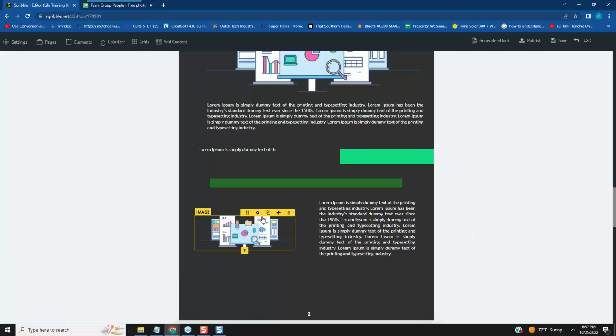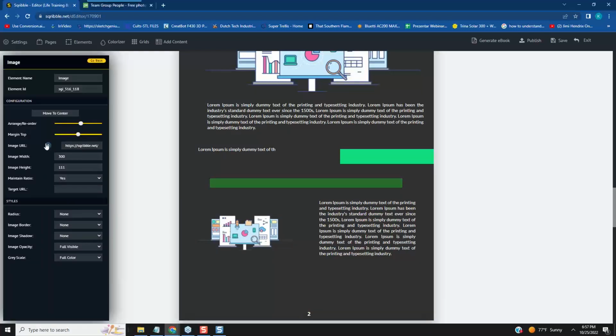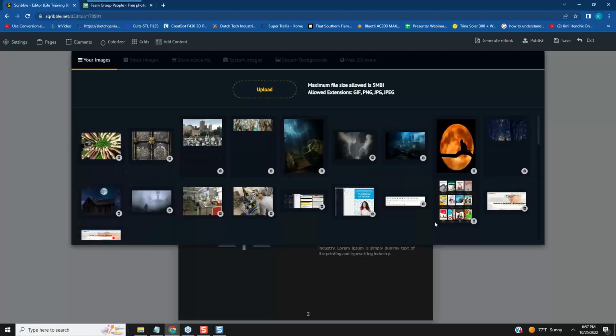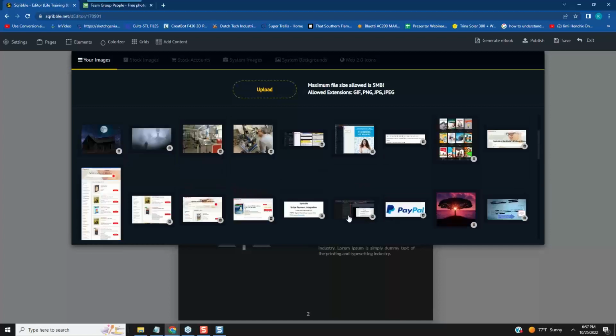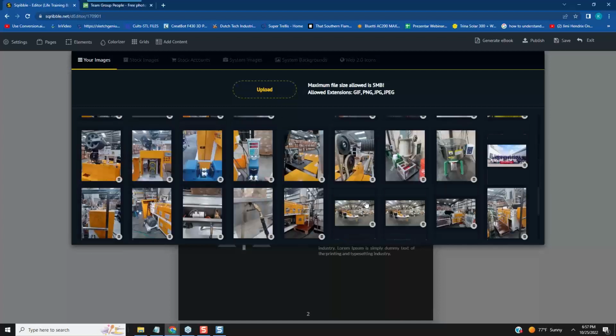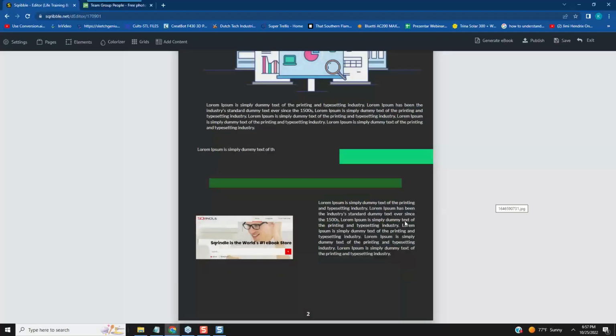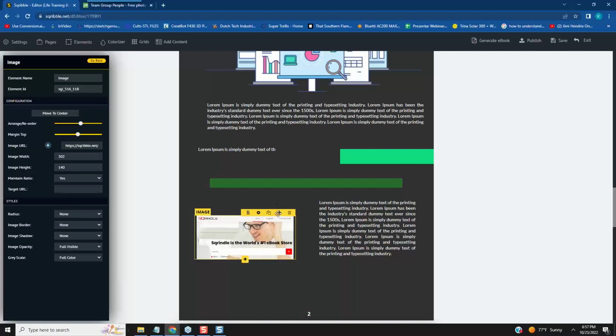Now we can go in and add another picture. Let's just see if we have one in here that we can borrow for the moment. We do have a ton of pictures. I'll just do something random just so you guys kind of see what we got. Let's see if we have anything a little more positive. Let's just see. We got, okay, let's just put that one in there. Let's see if that one works. Okay, that one worked more or less.